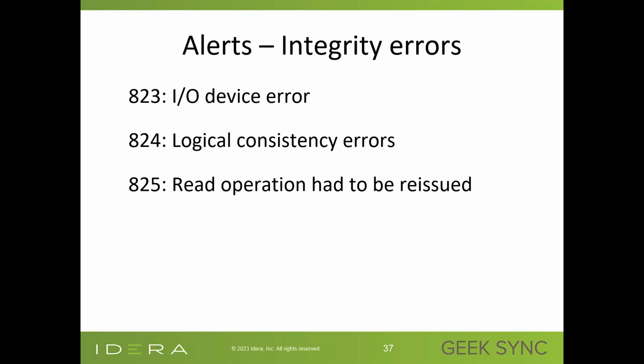And the 825, which is a read operation, had to be reissued. What that means is that SQL Server told Windows, go read a page, and Windows said, I tried to read that page, I'm gonna try again. And that's a bad thing. It shouldn't have to try again. It should be able to get the page each time.